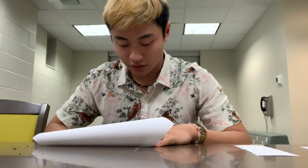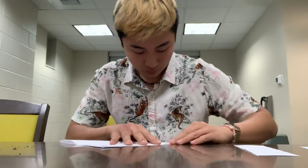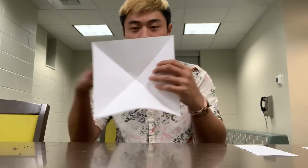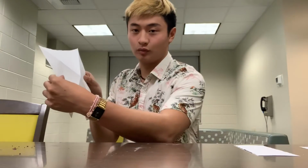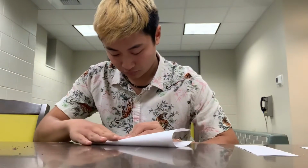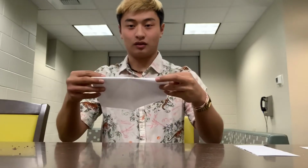This paper crane is like the epitome of what people think of when origami is brought up. Alright, so now that we have this X in the middle, we want to put a line across, like horizontally. And so the X is folded this way, and then the next fold will be folded the opposite way. Once you get that folded right here, we do the same thing on this side.